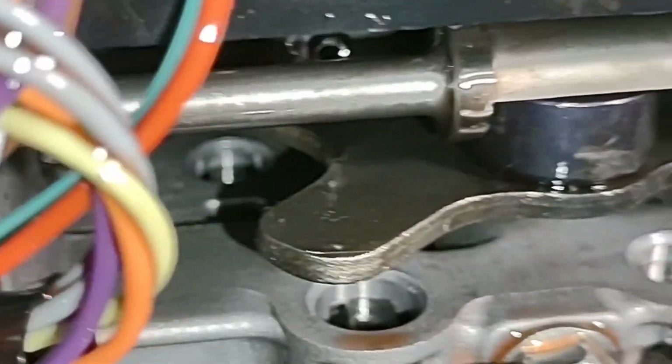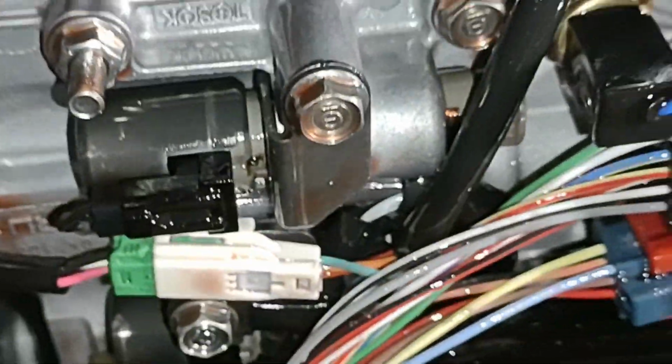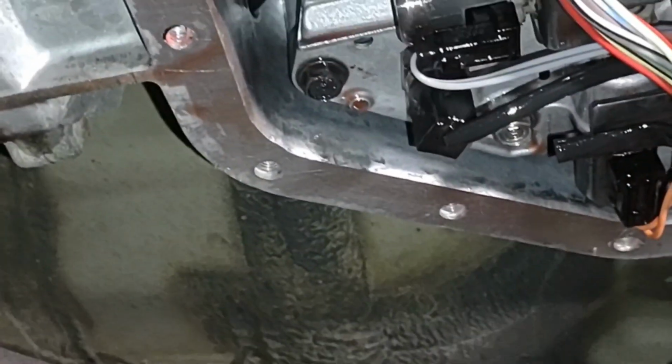And just a close-up so you can see this little disc on the shifter, how it's centered in the niche in this rod, and you can see it's very tight. There's very little movement in there. So at this point, folks, we're pretty much ready to start buttoning up the job.